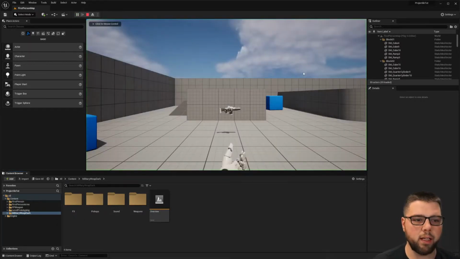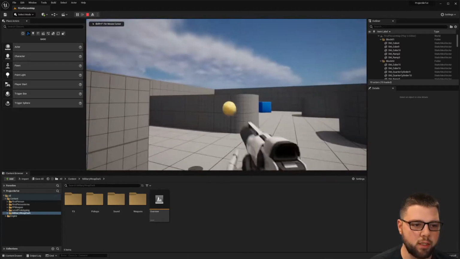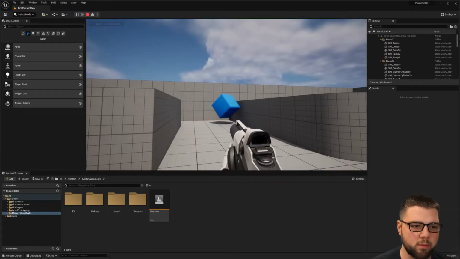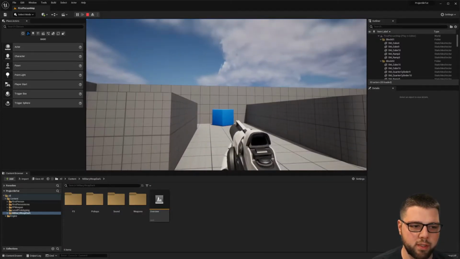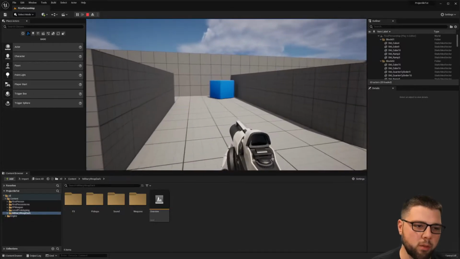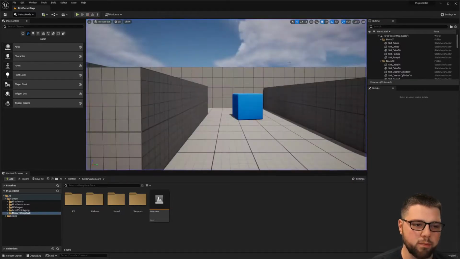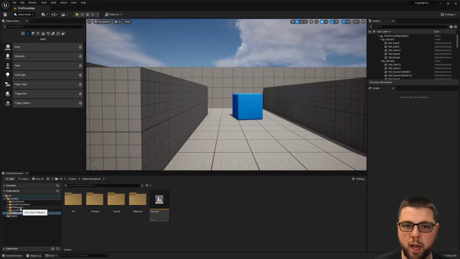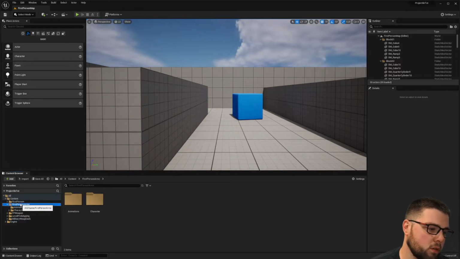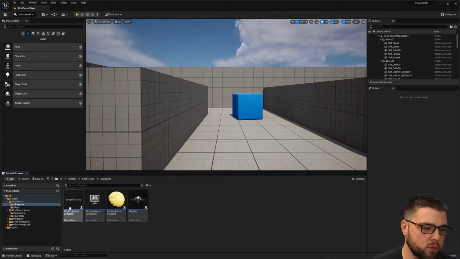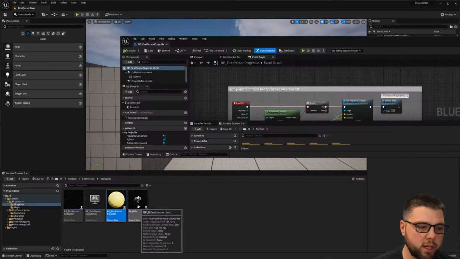So I'm going to go ahead and play this just to give you an idea of how the template is stock. Impacts against the wall, physics on the cubes, and the ball bounces around when it hits a wall. So what we're going to do to add some of our components is the projectile, and we're going to do some things based on when the projectile hits something. So we're going to go to the First Person folder, Blueprints, and the First Person Projectile.